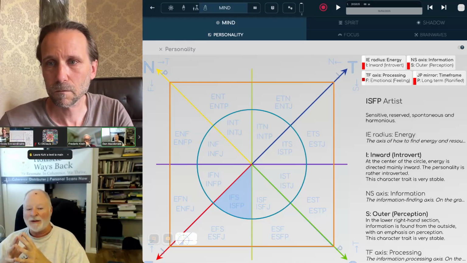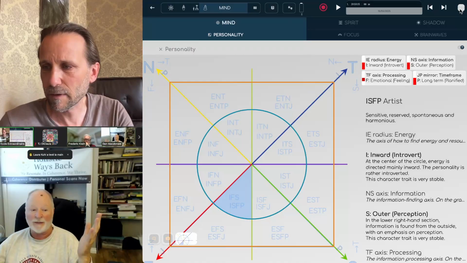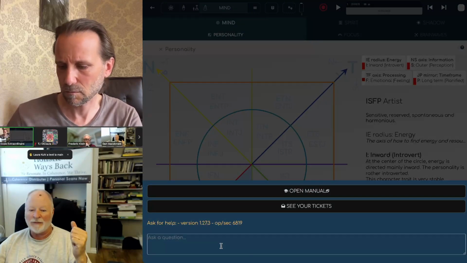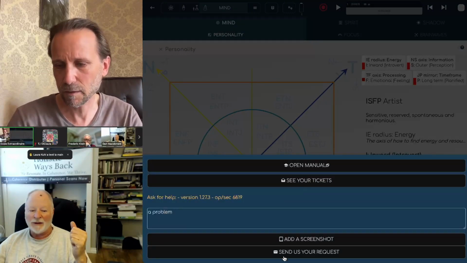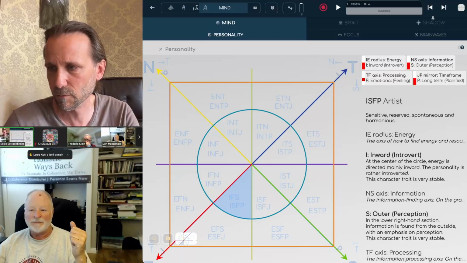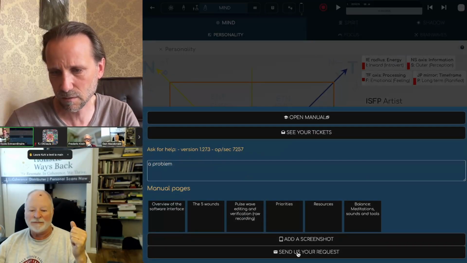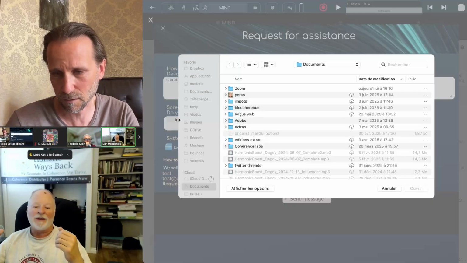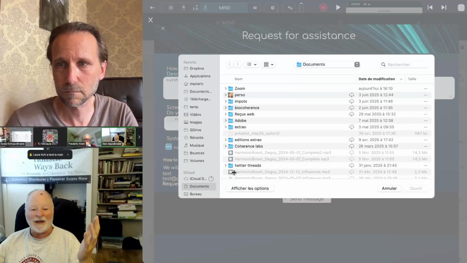Okay, so an email, okay. So just send it to MD, okay. Or you can probably, because when you do that and you have a problem, okay, you want to add a screenshot, it would take everything like that. But if something is missing, you can just remove the screenshot. If you want to send it without a screenshot, you can send a request, and I believe you can just add a file. Yes, you can.